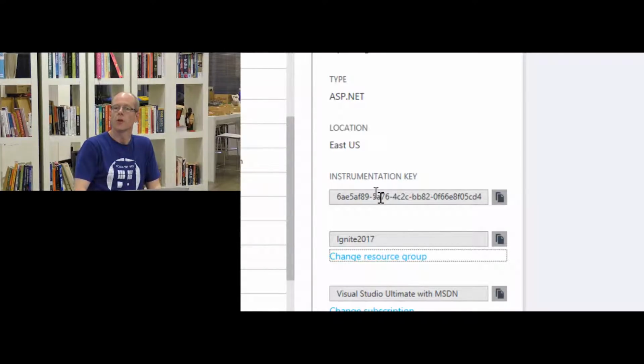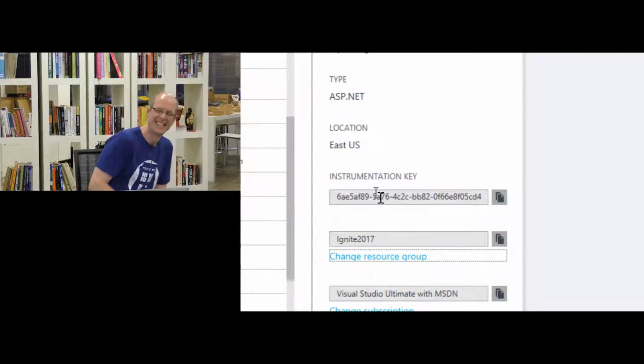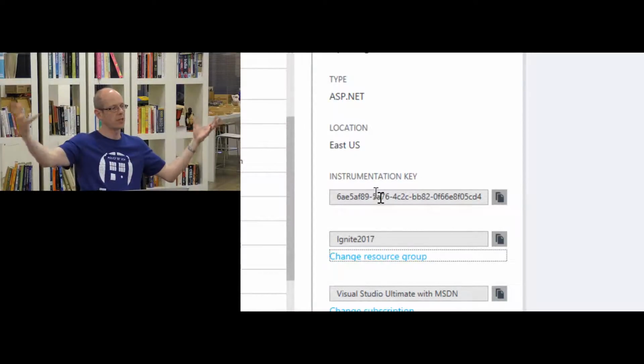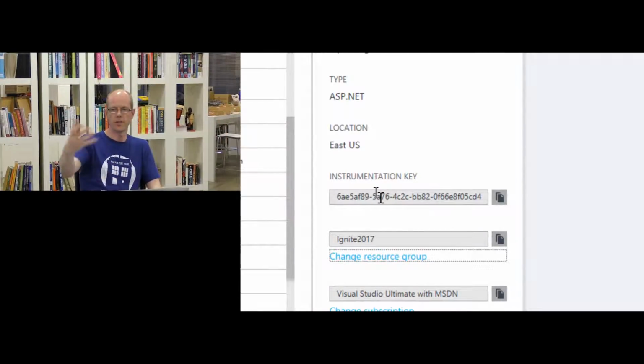Top tip. If you're trying to instrument, put some analytics behind, say, 10 different services, use the same instrumentation key. Because if you don't, then you can't track anything. Correct. People do it all the time. Yeah, because it's an instrumentation key for a logical application. However you decompose it, it's the application you're instrumenting. So if you treat all your services as different applications, they're different applications.